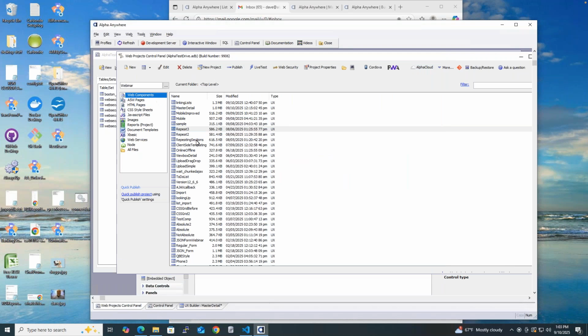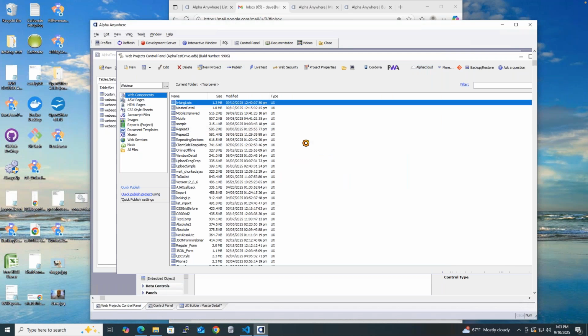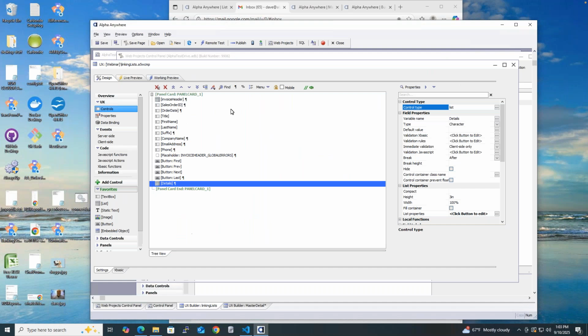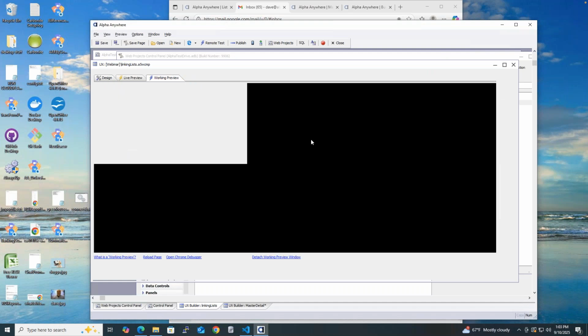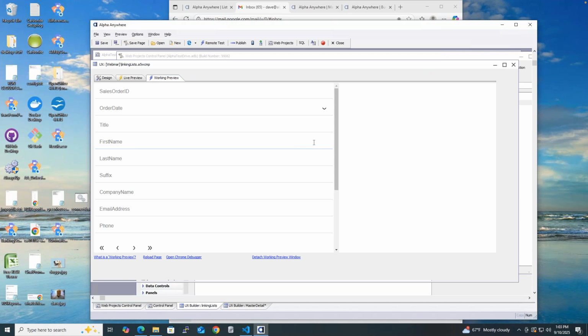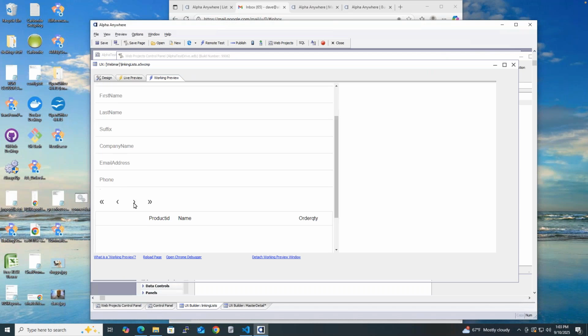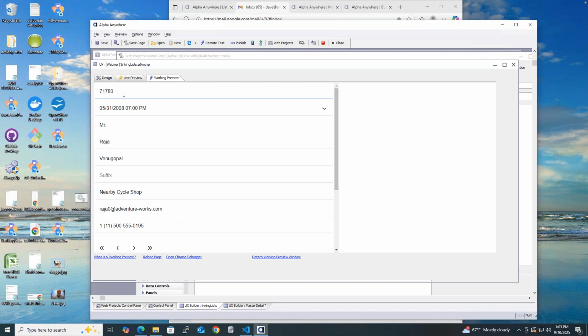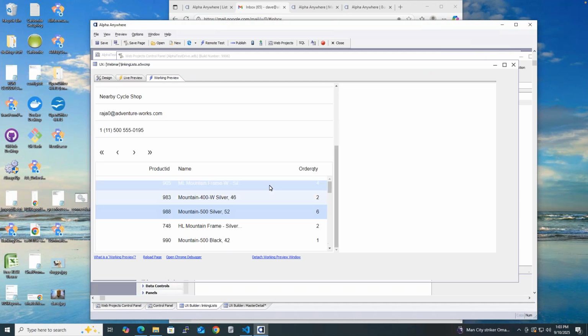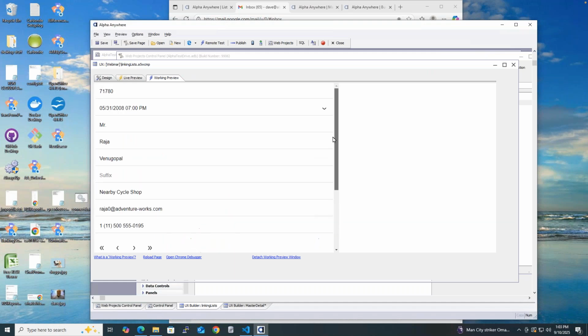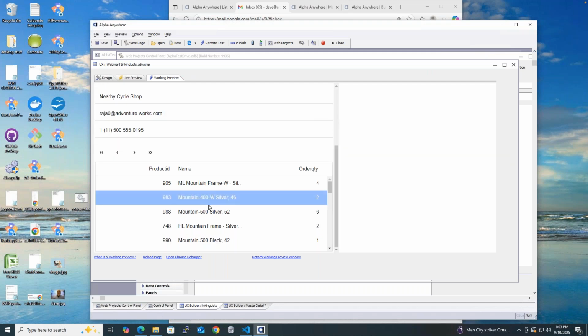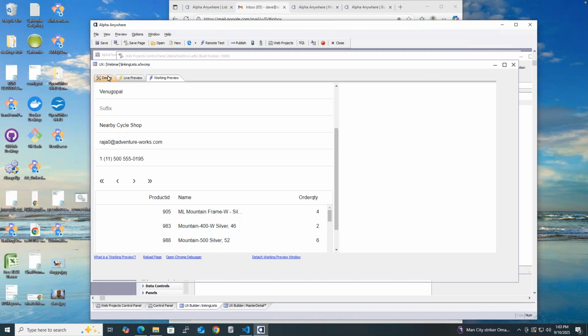Let's take a look at one that I have pre-baked for us, linking lists. We'll take a look here, working preview. The setup is pretty similar. As I move from order to order, click here, here, and here, you'll see that each order number, 71780 for example, has these items associated with it. Fairly big order. I think this is used for wholesale, in this AdventureWorks database example. All right. So with all of those in place, the question is, how do you set up something like that?